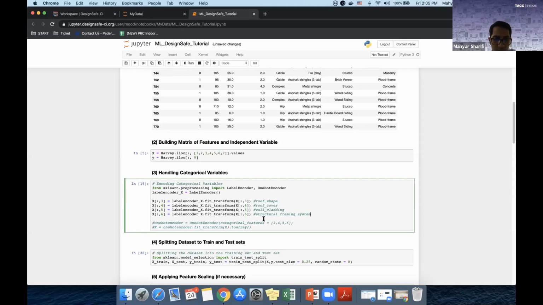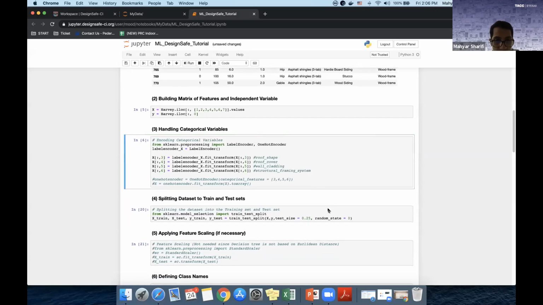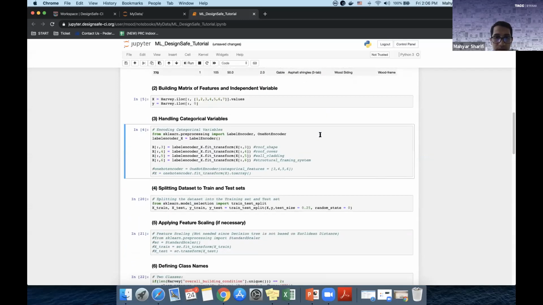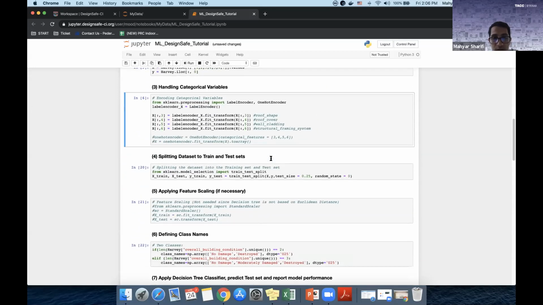Once again, this is because the models that we are using are not based on Euclidean distance, so it should be all right to just use the label encoder to turn these into numbers that models can work with. I've run this, and now the matrix of features has numeric values instead of string and text values.